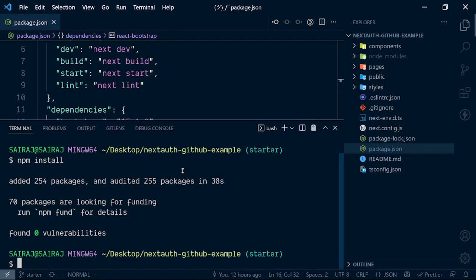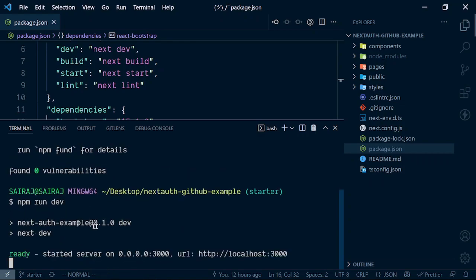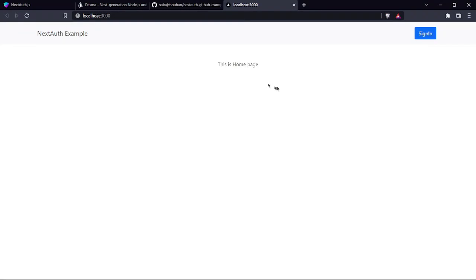So now the installation is complete and let's run the dev server and let's see what we have got in this starter. So run npm run dev and it will start a local development server on port 3000. So command click it and it will open it in the browser. As you can see, we got the basic application. Here we have a nav bar on the top and we have a sign in button, and this is the home page. And we also have a page called dashboard which will be protecting. So if you go to /dashboard, you can see these are the secrets, and that's it. This is the basic starter code that we have got.